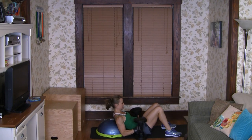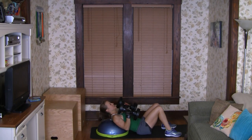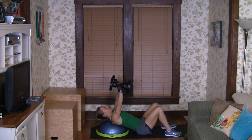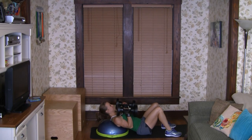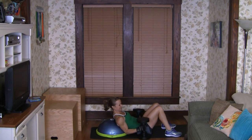Very good. You can take this opportunity to rest, or you can hold those weights up in that position to be ready for your next move, which is a close grip chest press. I'm feeling good this morning. All right, we're going back to those incline chest presses.